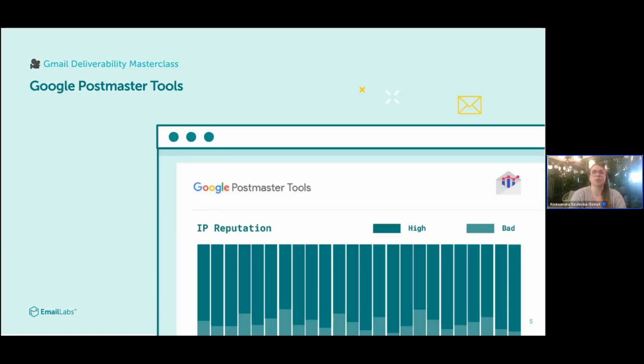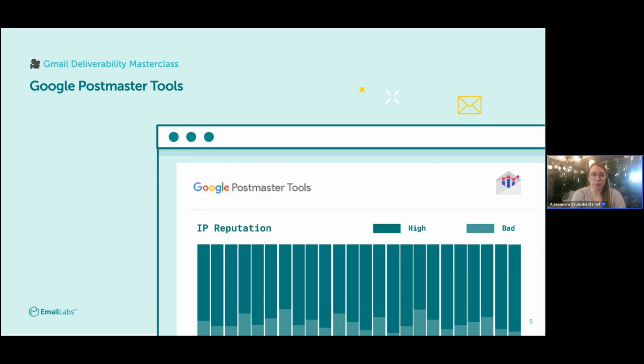And another challenge, quite connected with what we just said, is using Google Postmaster tools to analyze your sendings, to analyze if you're properly authenticated, to analyze the spam complaint level.